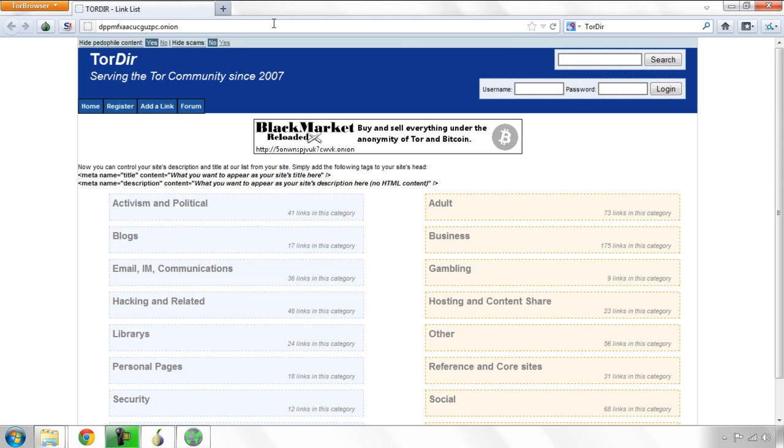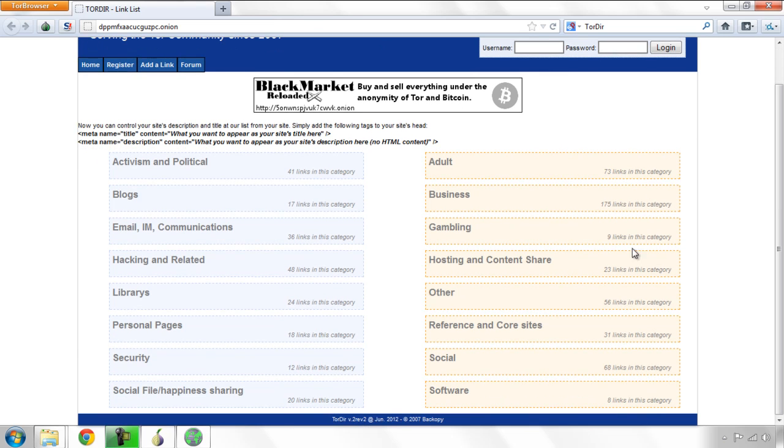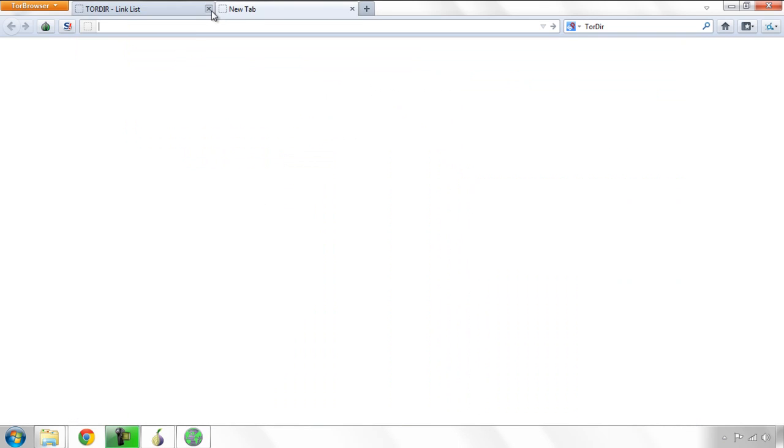Just a big warning, I don't recommend the adult section of this because Tor, because of its anonymity and security, has a lot of people posting highly illegal things, which can be great for the freedom of drug trade and the Agora side of it, but it's also really questionable because in the adult section you'll be getting a lot of child pornography, so it's just best to stay away from that section.